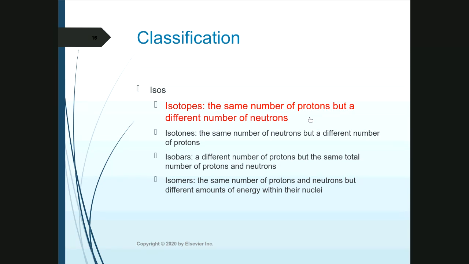Hopefully that makes sense. We use isotopes in nuclear medicine. Sometimes they will use technetium-99. There's one, I believe, for iodine, but what it means is it's the same element, has the same number of protons, but the weight of the element is slightly different. So isotopes are the only ones we really concern ourselves with. Not to say that isotones or isobars or isomers are less important, but as far as radiology is concerned, isotopes are really the only ones that we deal with.